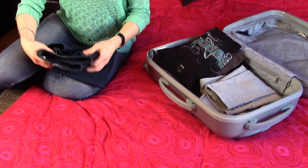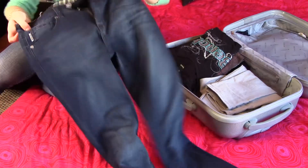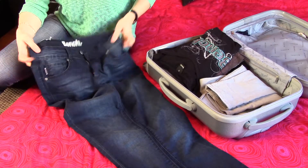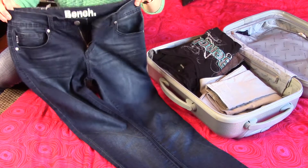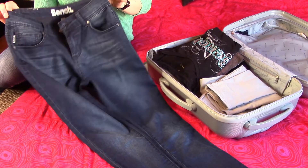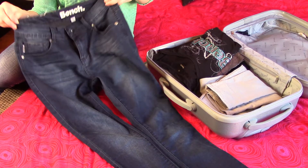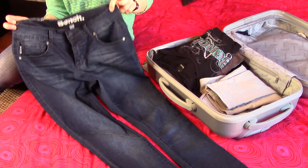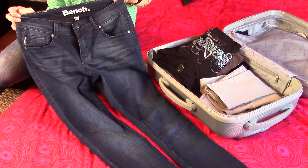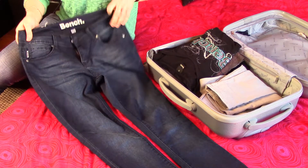The second pair of jeans I'm taking are some dark blue skinny jeans by Bench. They are stretchy so they're very comfortable to wear, and they're not very low at the waist. These are very comfortable for every day and will be the ones I wear on the trip — we're going by car — so they're comfortable on the way. A dark pair of jeans is always very flattering, an easy choice that pairs with almost anything and can look informal or even a little bit fancy.